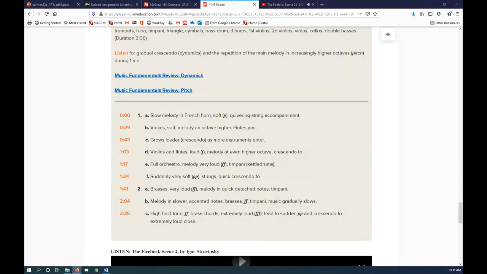And the violins are going to take over the melody here. Flutes are going to join them. And we're going to get a gradual crescendo as more instruments enter.